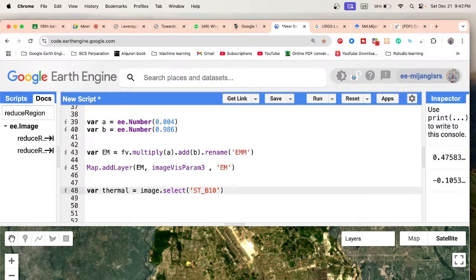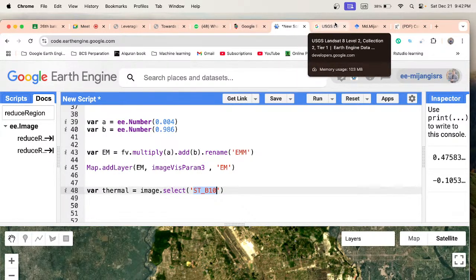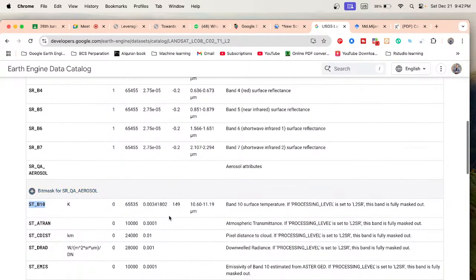Okay, so this band I simply import, and we also need to reproject it to get a better calculation of the reflectance of thermal. So how can I reproject it? The scale value, they already provide this information. So this time we find this is the scale value and this is the offset value. So for reproject, just copy this value and multiply, and then the offset value simply add.